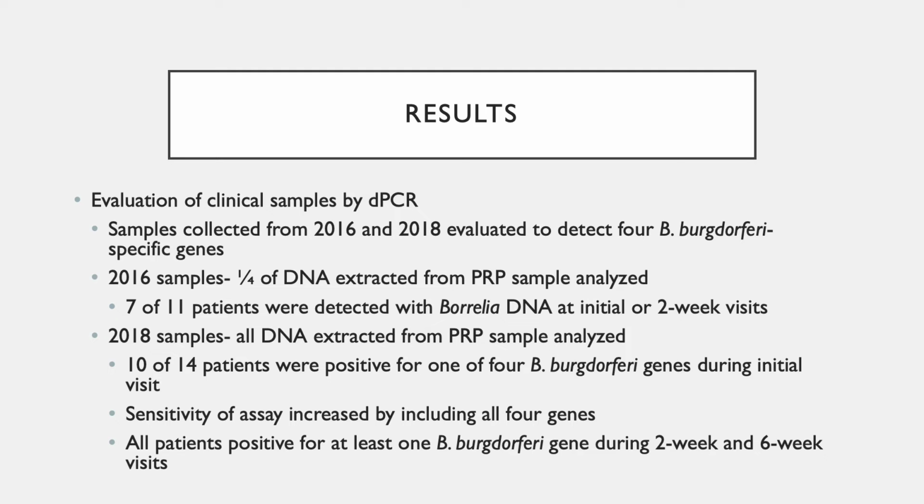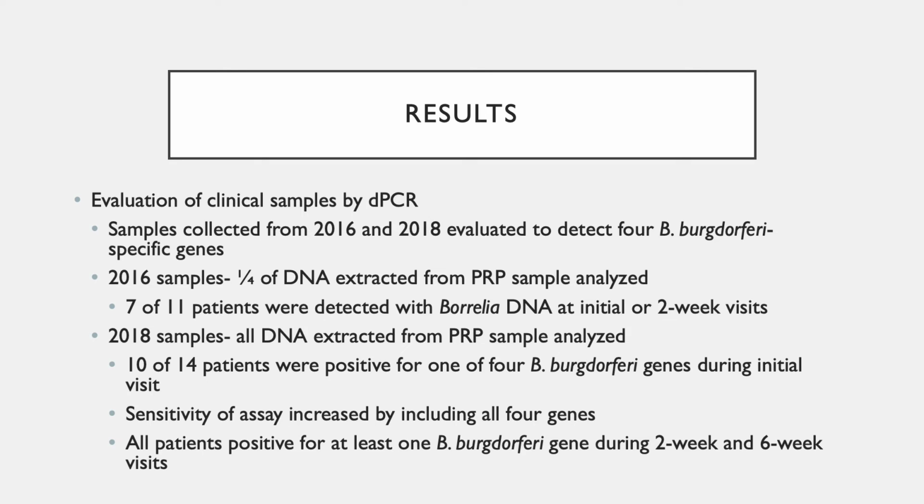extracted from that platelet-rich plasma, 10 of the 14 patients were positive for at least one of the genes at the initial visit, but all of the patients were positive for at least one of those genes during the 2-week and 6-week visits. So this showed that the sensitivity of the assay significantly increased by including all 4 of the genes.